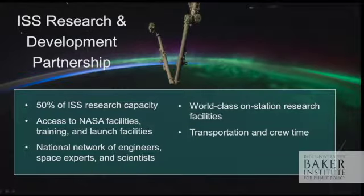So what's the opportunity? Well, NASA has traditionally focused on everything, for decades. And now, in this new generation of maximizing the value of the space station, we're looking at different players who never even thought they could get on the space station. So half of the capability of the space station, half of the crew time, half of the up mass, down mass, half of the powered up mass, half of the airlock cycles, and of course it's not exactly like that. But we've been transitioning to use half of the capability of the space station to do these different things.